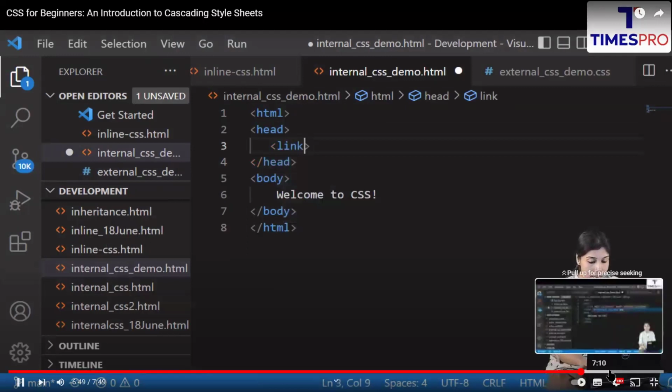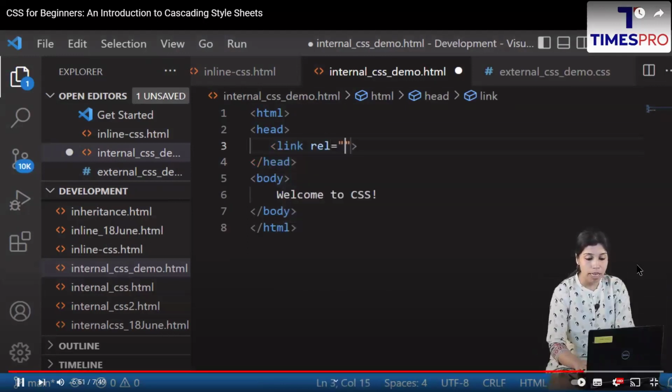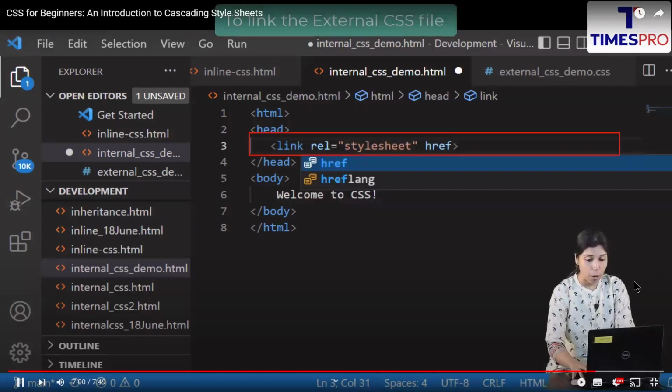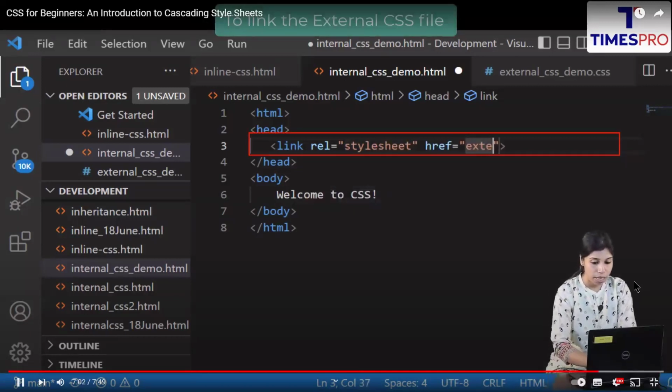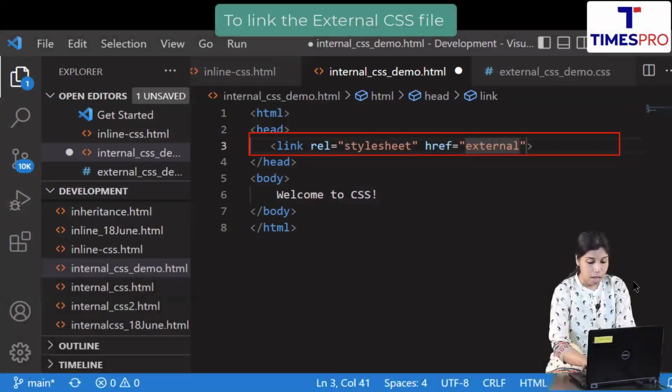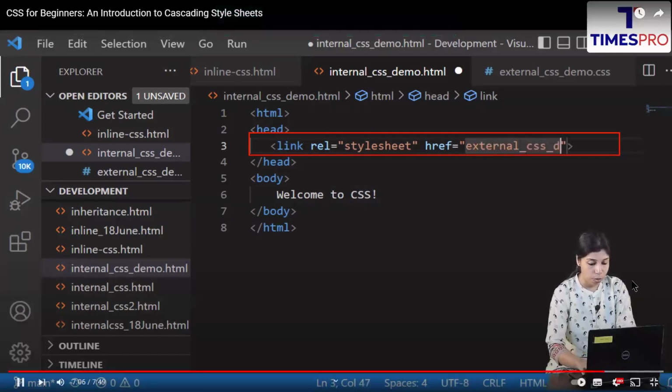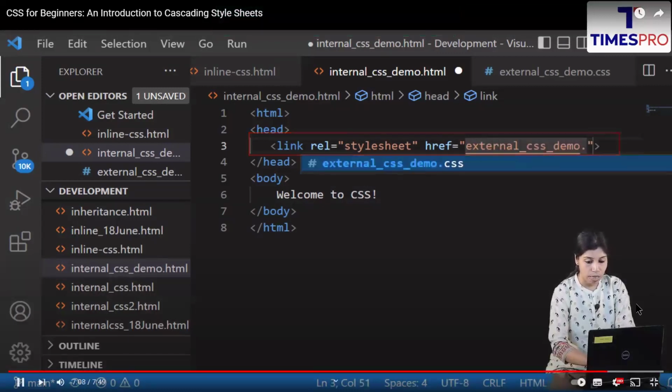Link, and I would tell my browser that hey, this is a style sheet that I am using to make my file look more beautiful, and I would give it the link of my external underscore CSS underscore demo dot CSS file.